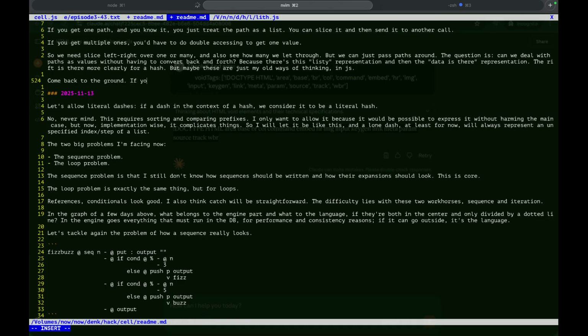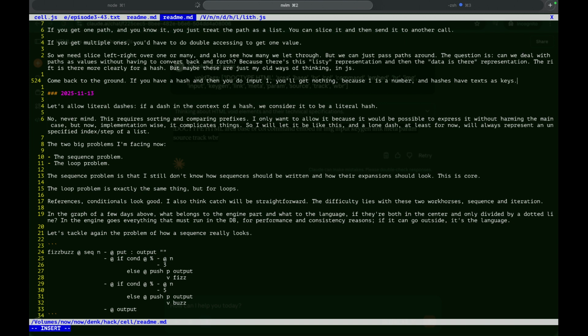If you have a hash and then you do input 1, you'll get nothing because 1 is a number and hashes have texts as keys.